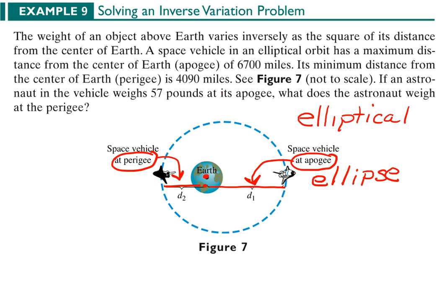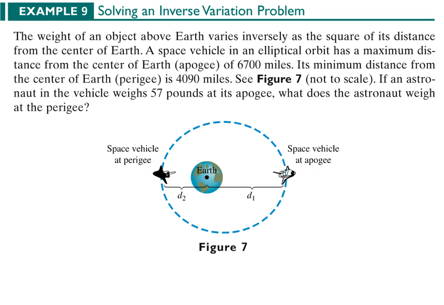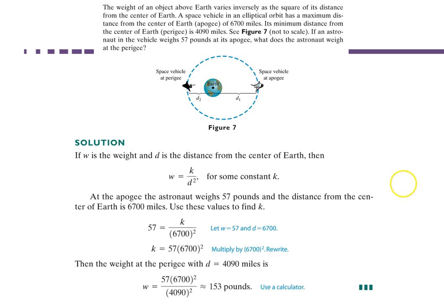Okay, so let's set this up. And since I've been doing a lot of these, and we did one like this, let's have the book do it here. And again, it's not to scale. So this is an inverse variation. So the weight, we did one earlier like this, k over d squared. Here we get d squared. There's the weight. So we multiply, this is like over 1. We cross multiply, get this as k. Put this as our new k over our new distance, which is shorter here. So they're going to weigh, in this case, 153 pounds.